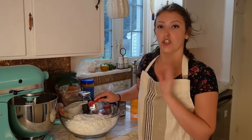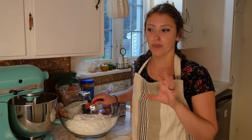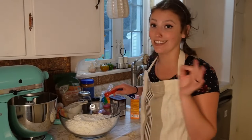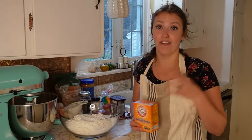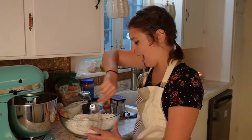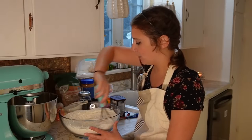We're going to start with the flour — we have six cups of all-purpose flour. Next we have three tablespoons of cornstarch, and three teaspoons of baking soda. I'm tripling this recipe but dividing it into four different types of cookies. I'm using salted butter so I'm not going to add any salt to the dry ingredients. I'm just going to combine this quickly with my whisk and then move on to the butter and sugar.